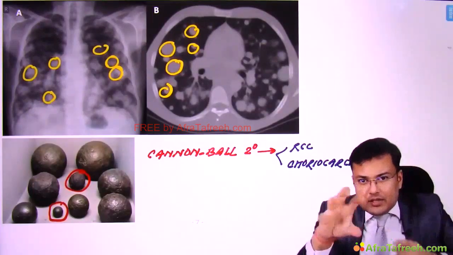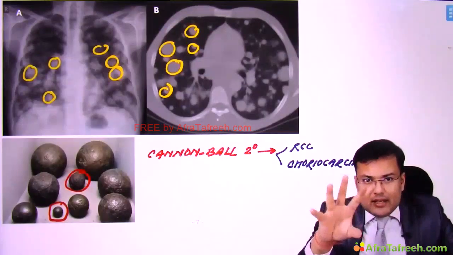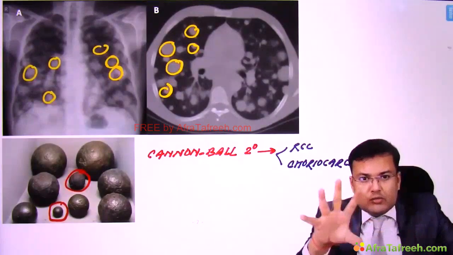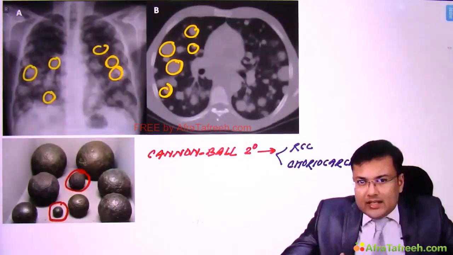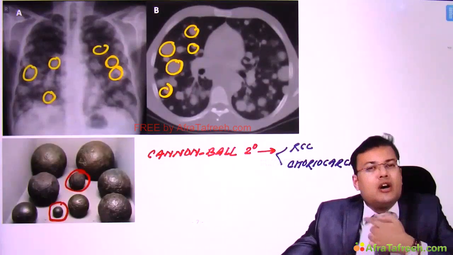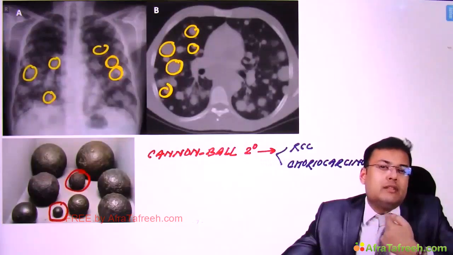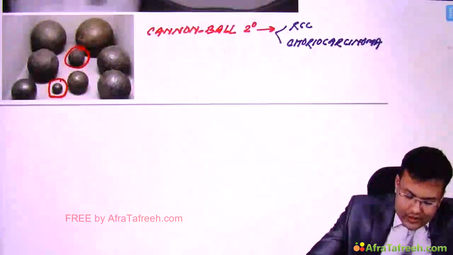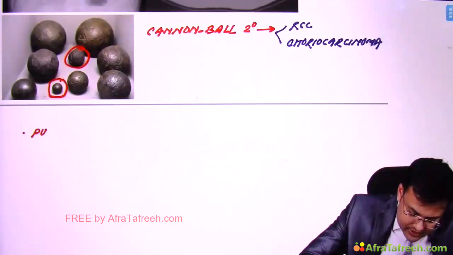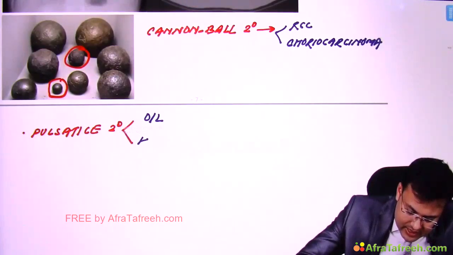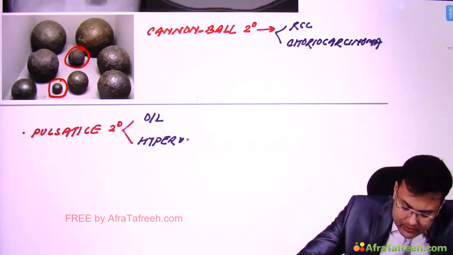What are the special features of secondaries caused by RCC? These are hypervascular and osteolytic. So this is also known as what? Pulsatile secondaries. So in RCC, there are pulsatile secondaries, and there is another malignancy of thyroid which is associated with pulsatile secondaries. Which one? Follicular carcinoma thyroid. So in RCC, there are pulsatile secondaries. What do you mean by pulsatile? It means it's osteolytic and hypervascular.